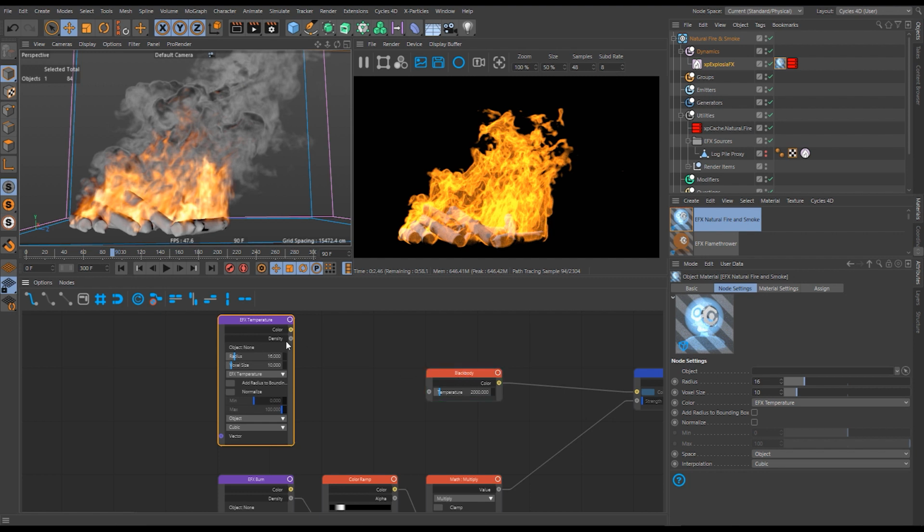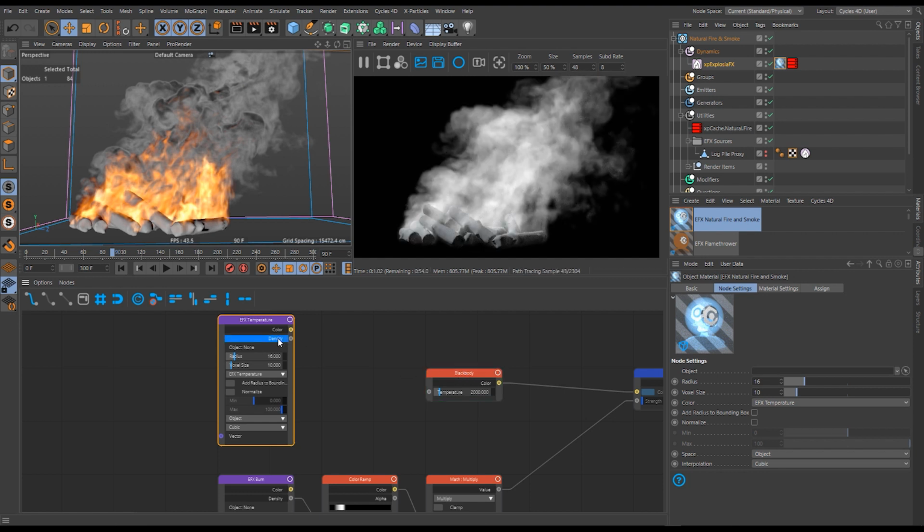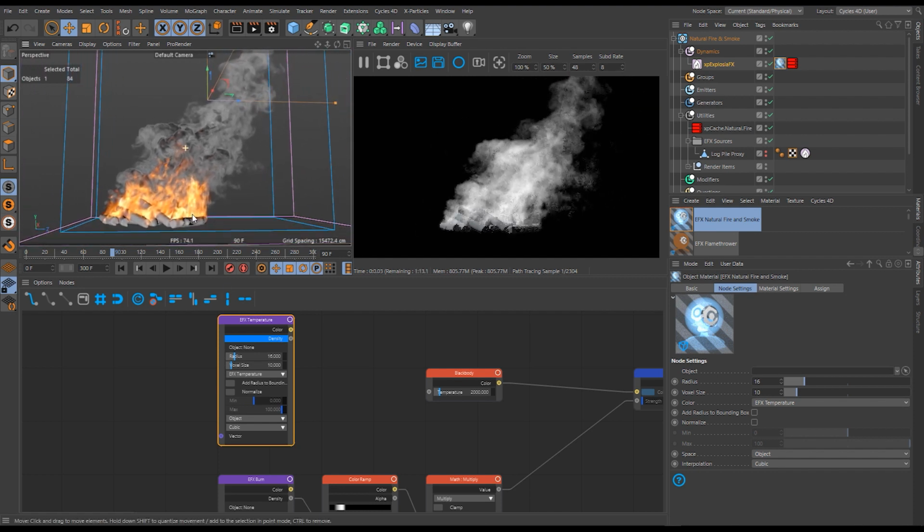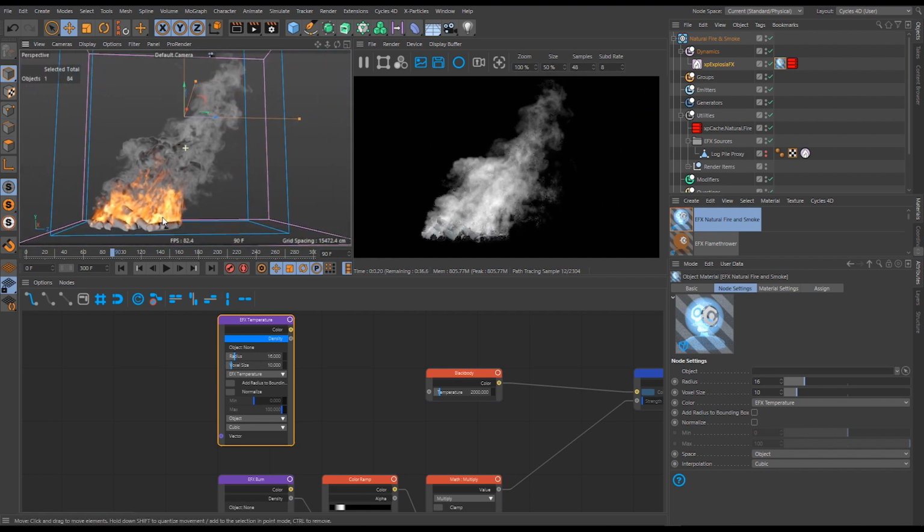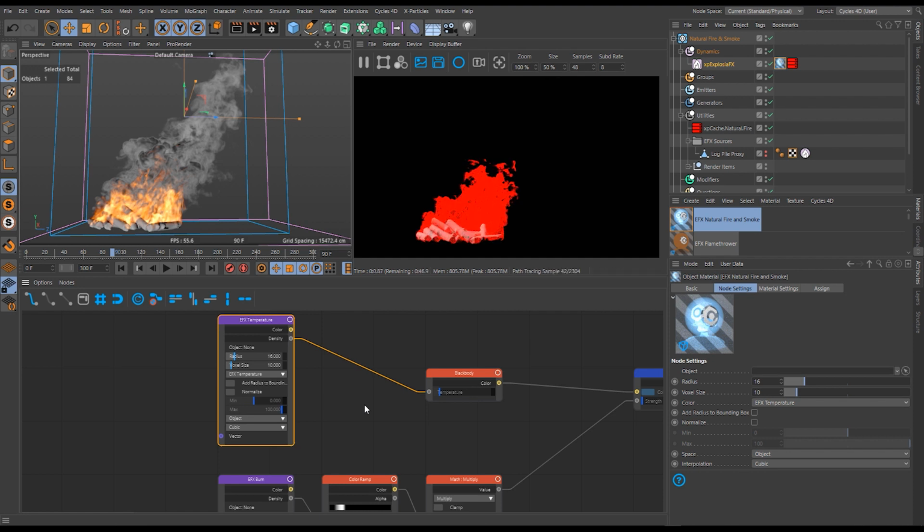Now, if I solo this, we'll see the temperature channel represented. And there we go. It's a lot softer. If I zoom out a little bit, we'll see it nice and clearly. The temperature is cooling down, dissipating as we go on, and that's in the simulation settings, where I'm dissipating the temperature. As we've got this, if I input this into our Blackbody here and uncheck the solo, let's see what happens. And we have an extremely red color fire.